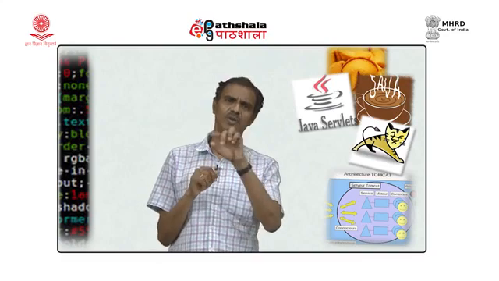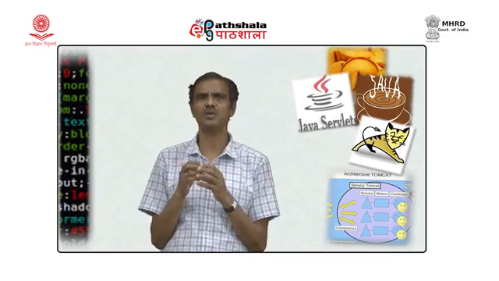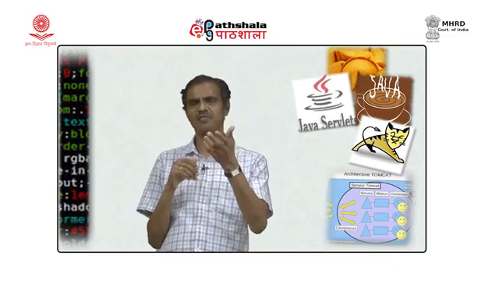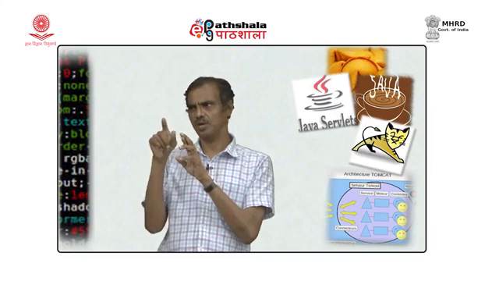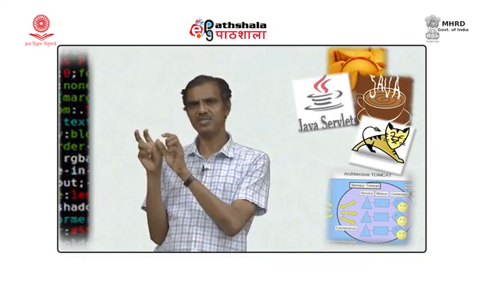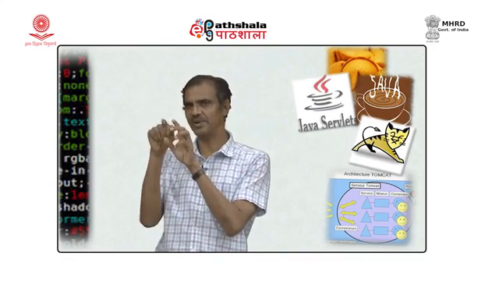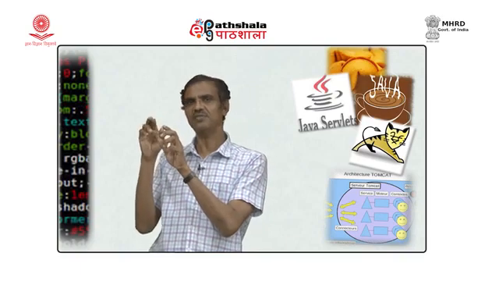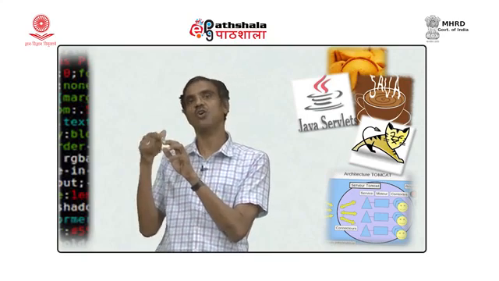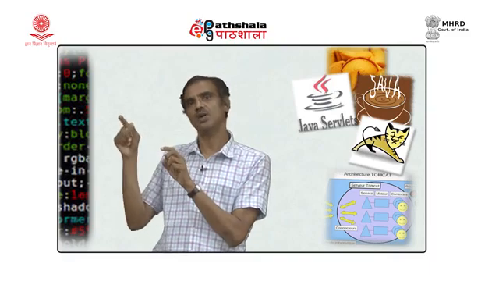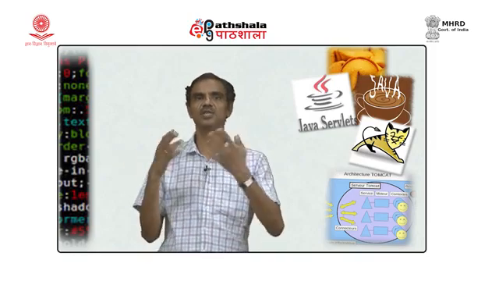Maybe you would like to use the user's preference for the locale. Now, how do I specify the user's preference for the locale? For that I will say FMT colon set locale, value equal to dollar braces. Where do we find the user's preference of locale? That is in the request: request dot get locale. How do I get the request object? It is from the page context. So, pageContext dot request dot locale would work for giving me the current user's preference about the locale.